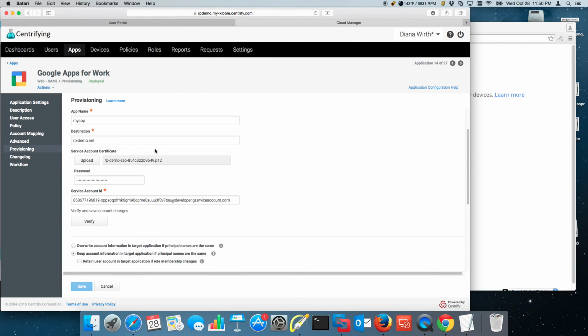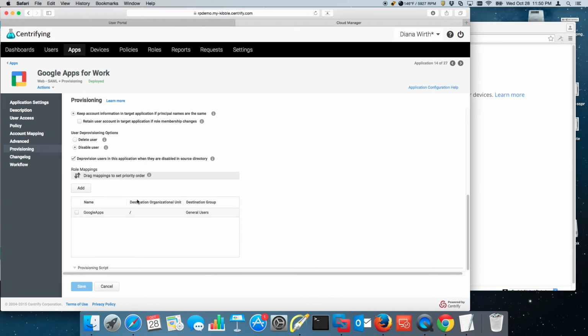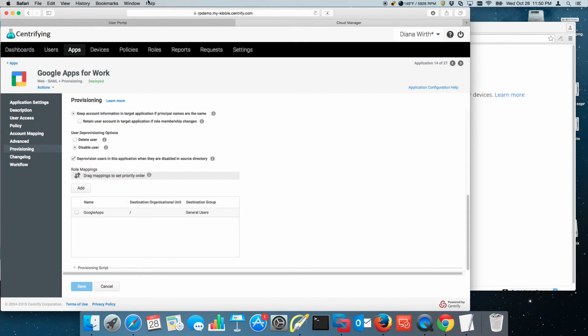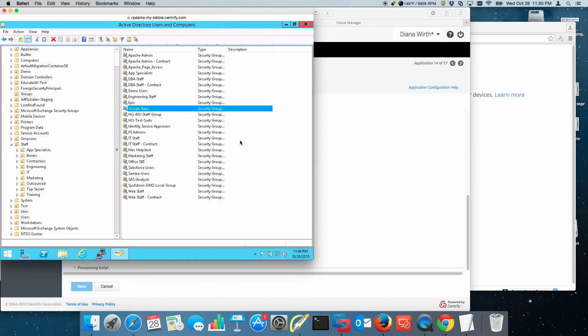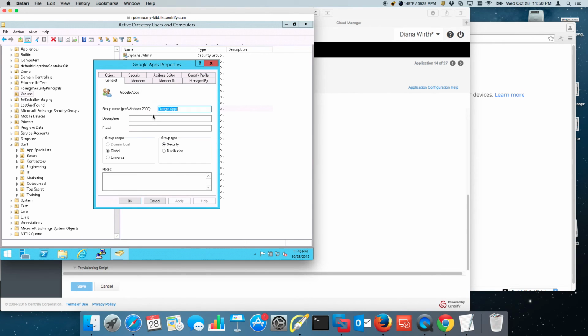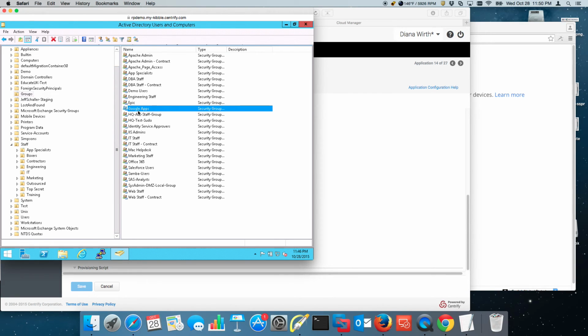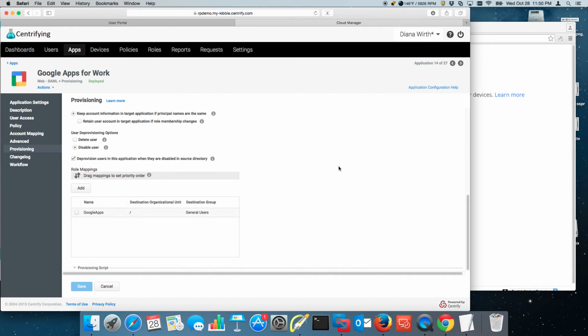And as you can see in here, I have a simple provisioning in which I'm using a role called Google Apps that is tied to a group in Google Apps that I have set up. So I have a couple of groups set up. What I'm doing here is I'm seeding that group using members from an Active Directory domain, and that gives me the flexibility of managing who gets Google Apps from an Active Directory group.